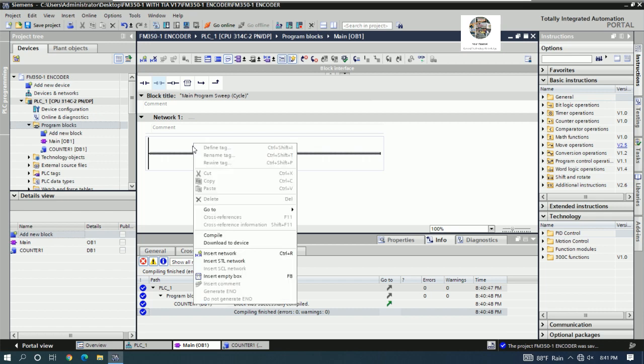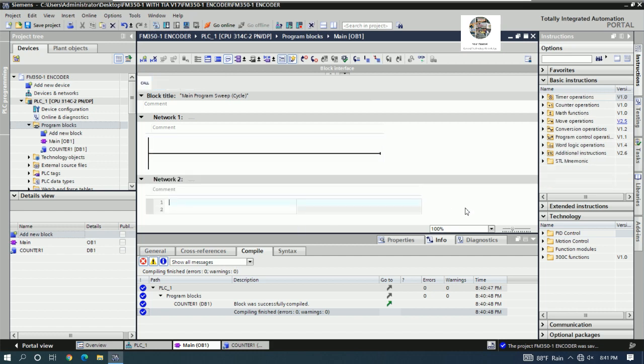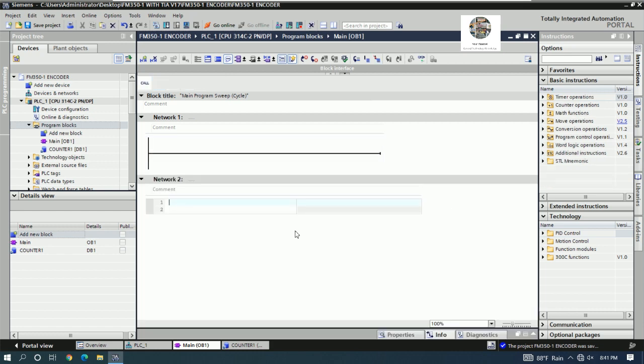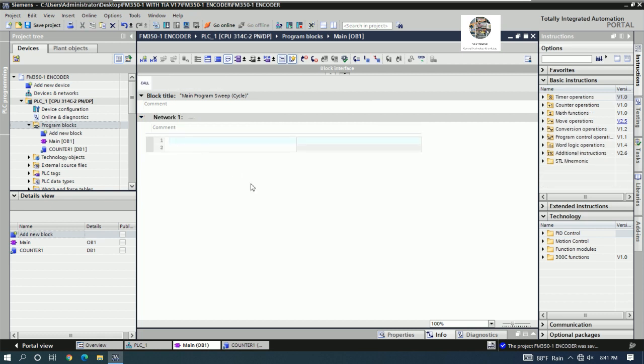So right click and then choose the STL network. So I will delete the network 1 first. Okay, we use the static language to initial the block. Yes. So we need to know about the address of the counter, right?